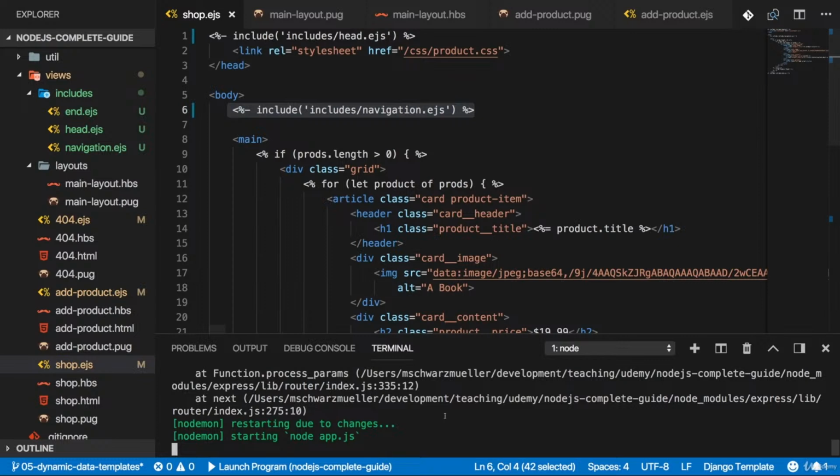Okay. So maybe I'm using the wrong minus. Let's see. Okay, let's just figure it out. So this is the symbol to close, and this is for opening. So maybe I am using the wrong one. There we go. I don't think so, but never mind.